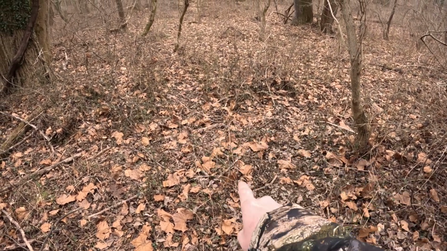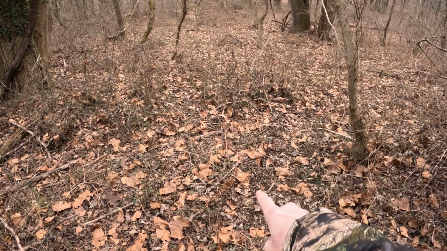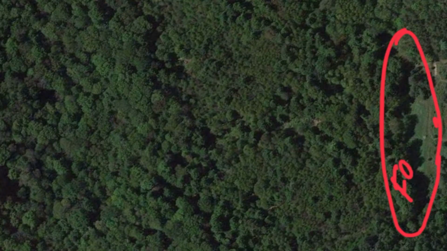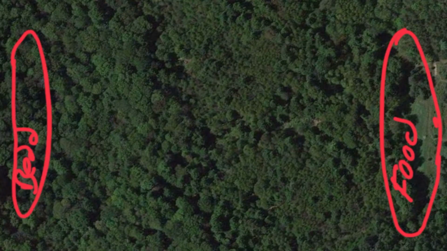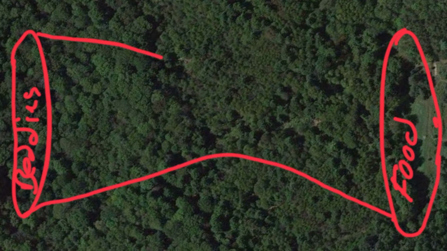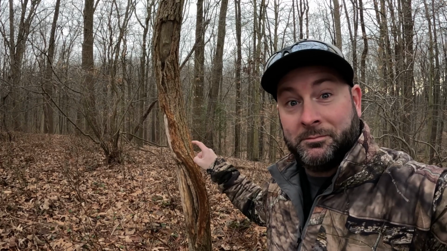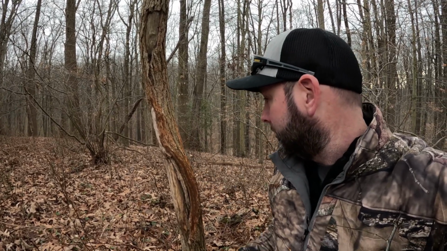And a lot of times too, if I don't get a picture on a trail within a day or two or 3 days, maybe 4 days, and it's not consistent, it's not a good trail. They're not using it on a regular basis. So then I need to determine, what do I need to do to increase the activity on this trail? Is it just because it's a specific time of year where they're only using it in the fall or late into the winter, or is it something they're using early season because of the food changes, maybe ag getting cut, food plots coming in, whatever it is?